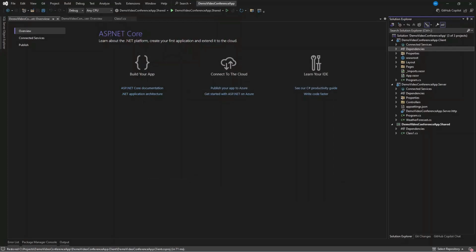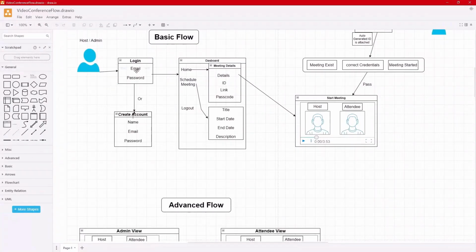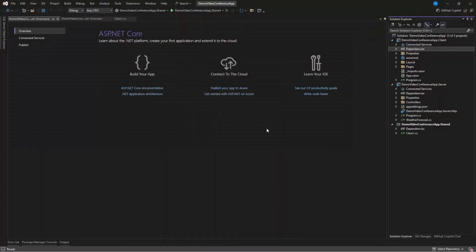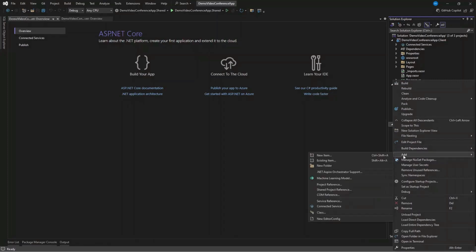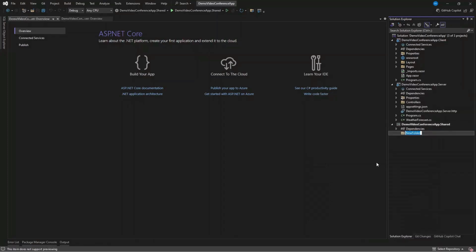Now again, we're going to look at this for authentication. We're going to have a login. Now for this login, we only have two properties that we need to create in a class, which is email and password. And then for the create account, that is name, email, and password. So if you want to add more, you can go ahead and add more. But since we're going to be using CQRS, we're going to be having our request and our response classes. So within that, I want to maintain the same thing here. For organization purposes, I want to create a folder for authentication, and then we also have another folder for meeting when we get there.